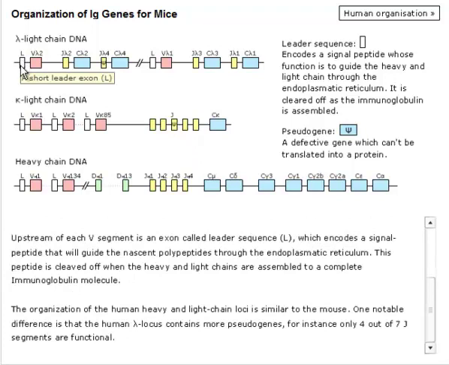Our leader sequence that helps guide our transcript to the endoplasmic reticulum actually gets cleaved off during the peptide synthesis. So you lose that leader sequence once the protein has been expressed and is now sent into the endoplasmic reticulum. This is something that will not be a final component in the antibody. And interestingly, with our pseudogenes, if you look at the human chromosomes and human loci, there are actually more pseudogenes contained within the human genome than within the mouse genome.